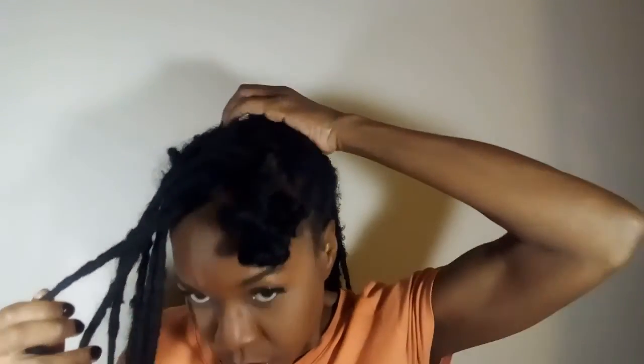Okay. So this one seems to be sort of in. I don't know. I'm probably going to have to do that one again. And it's too long. Roll it under. Okay, that's not so bad. Okay, so here's the next one. If they do turn out too long or too short, I try to adjust the size of the hair that's in my bang. I thought it was going to be too short, but it turned out to be too long.